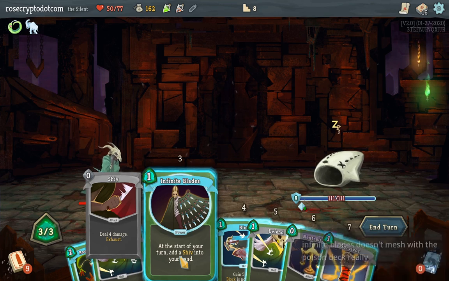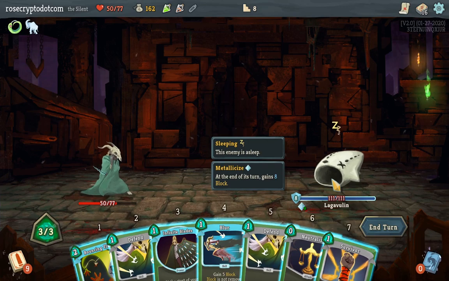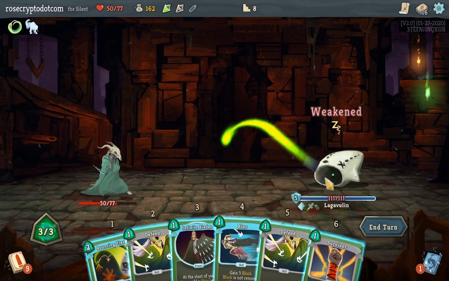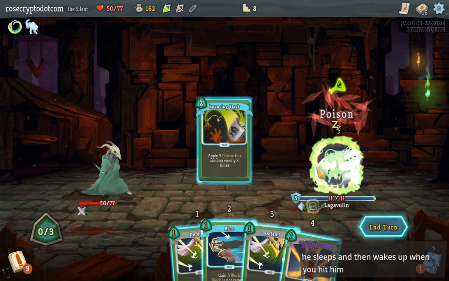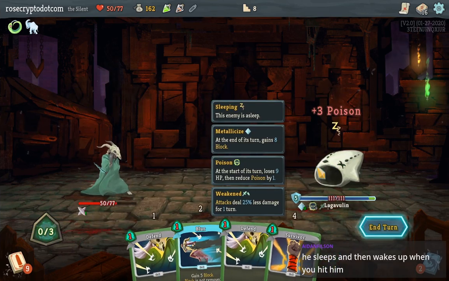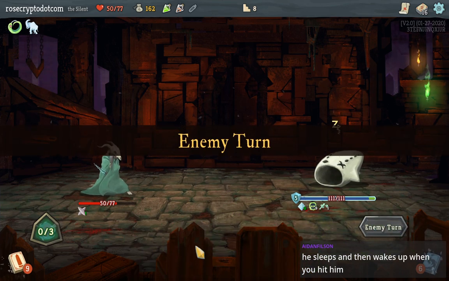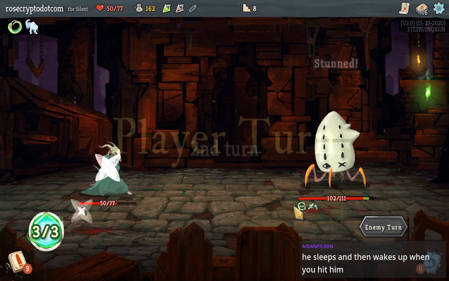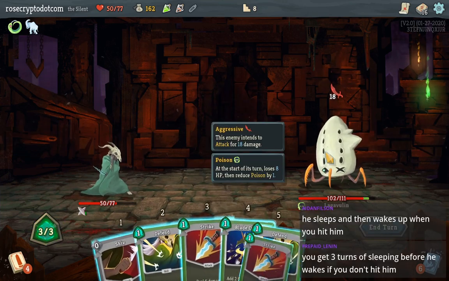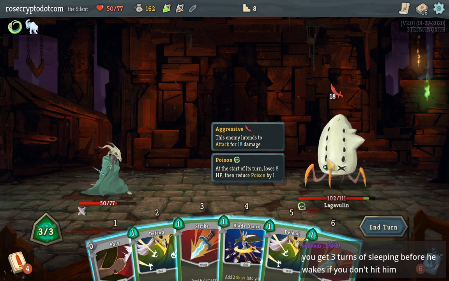So there's our Infinite Blades. He's gonna do nothing next turn, I guess. Let's go ahead and use this. Go ahead and use the flask. He wakes up when you hit him. Yeah, okay. What? Already stunned. I remember this guy beat the hell out of me last time, actually. Get 3 turns of sleeping before he wakes if you don't hit him. Yeah, there's nothing really to buff up on this character, though.